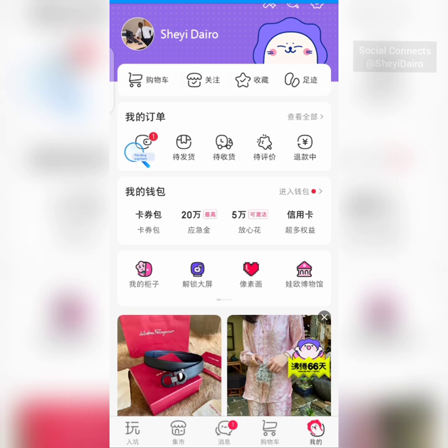That is, it has been paid, but it is yet to be shipped or sent through courier service in China to my shipping company address. When it is handed to the courier service there to send to my shipping company address, you will see it appear here. And from here, you can copy the tracking number so that you are able to track your goods and know the situation of your goods.